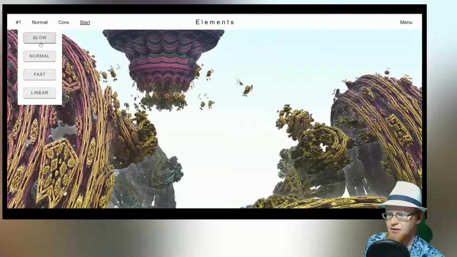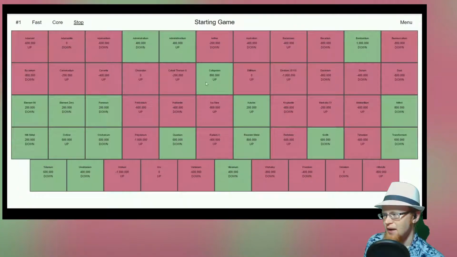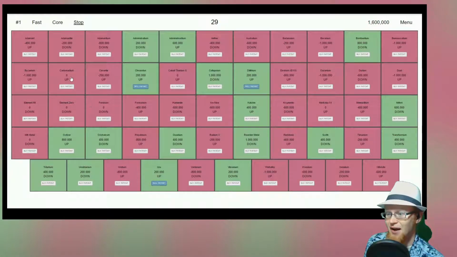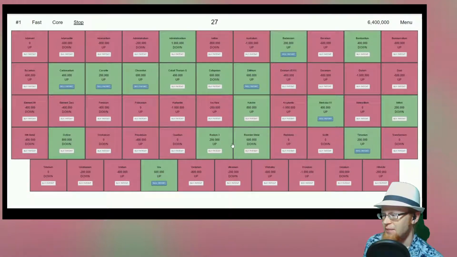Hang on, stop for a sec. We're going to do fast because we're going to just blaze through this so that I can show you my high scores on 1. Basically, and I'm not very good at fast, so I probably won't get a high score here. I'm not very quick at looking for stuff, and again, this is the core game. Advanced has a couple extra rules, and I'll show you guys that next time.